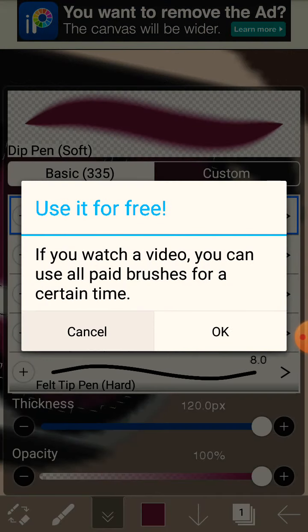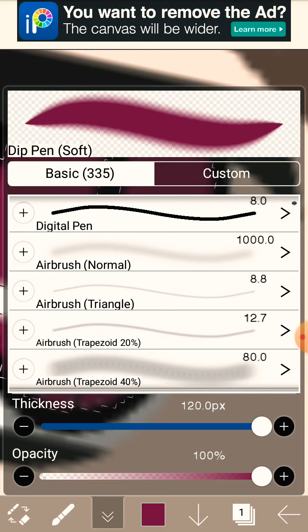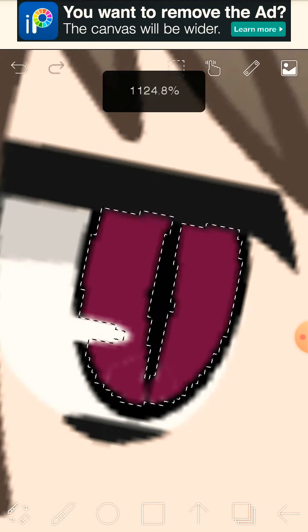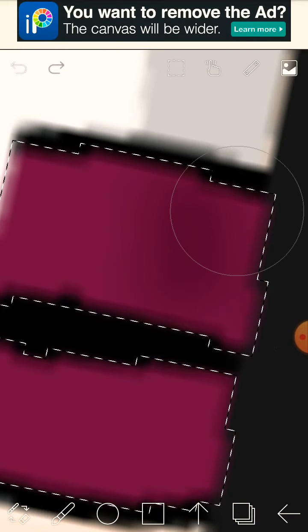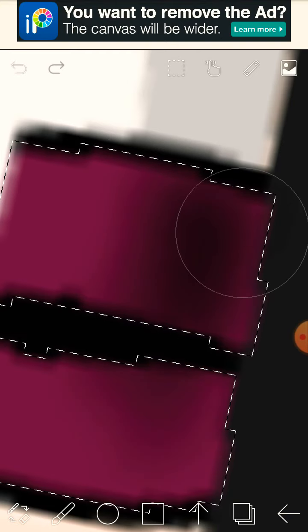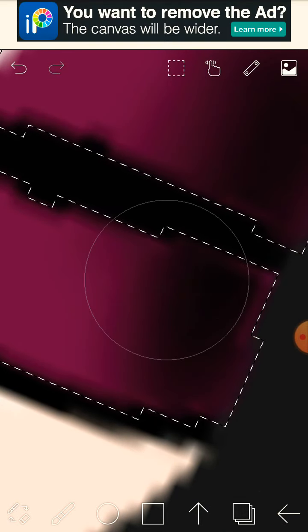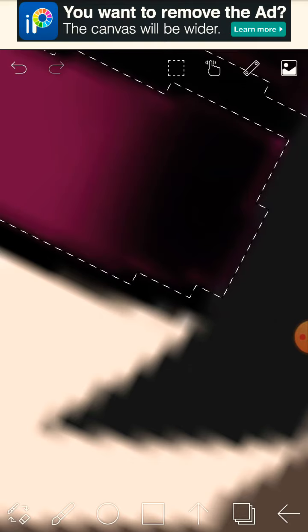Now go to brush again and replace it with airbrush trapezoid 20%. Okay, now turn the color black. There. Can you see this line there? You have to follow that. It's like a shadow. You have to paint the upper darker, so better quality. So yeah, paint it.